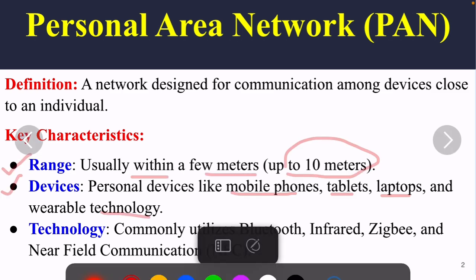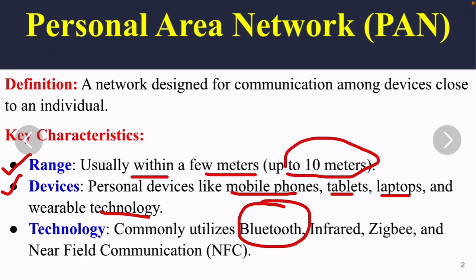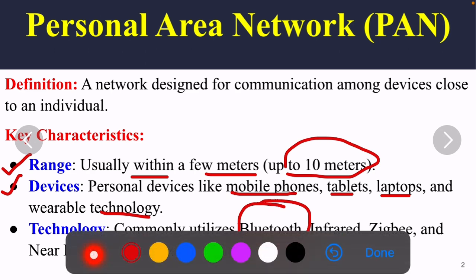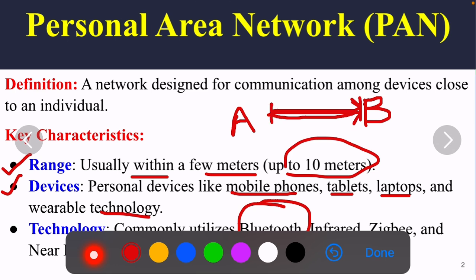Okay, so first is Bluetooth. In personal area network, Bluetooth acts as master-slave. Suppose A wants to send some information to B with the help of Bluetooth. Then first A needs to establish communication with B. First A sends a request to B to join the Bluetooth, and B accepts the request from A. Then only the connection between A and B will be established.